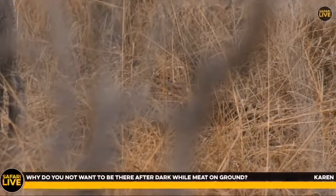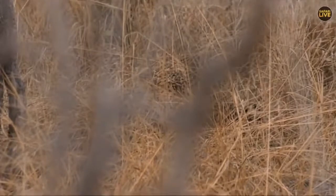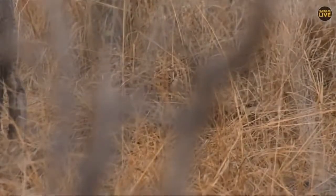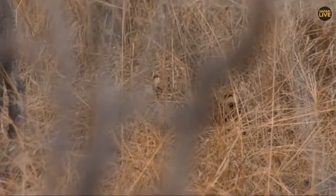Karen, a very important aspect about this is we've got a leopard and her young cub. Her young cub is about 9 months old. They have got a kill. There's meat. The meat is going to give off some form of smell, and that is going to attract hyena, invariably hyena. And so you don't really want to be here giving off noises, making any sort of sounds. If the kill was in a tree, we could maybe think about it, but the kill is not in the tree, so she could potentially be surprised, and we don't want to be the reason the hyena move in. Leopards are very quick to climb a tree, but the kill will invariably bring them forward.